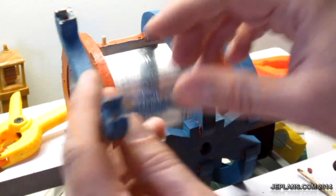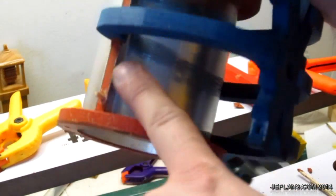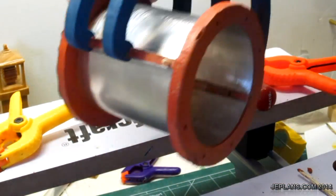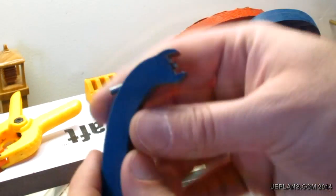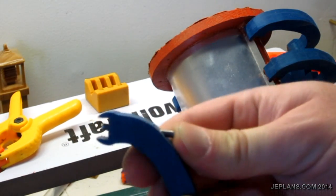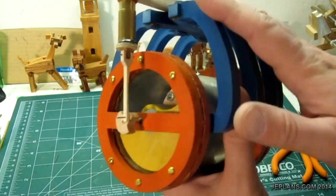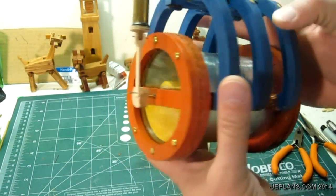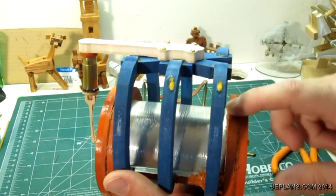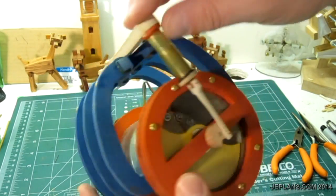It turned out that almost all the connections on top ended up being plugged. The bottom was alright because I was able to stick something in there to keep the opening open while it glued in place. So I'm now taking it apart, and what I'm going to do — at least for this first one — is I drilled a hole through and I'm going to stick this rod through it to keep the hole open. I'm actually going to just use wood glue this time on top. It took quite a bit of rework to get these all attached without plugging them with the glue or the silicone. Before going any further, I needed to test it to make sure this displacer actually worked before building a second one. For that, I built this piston attachment.